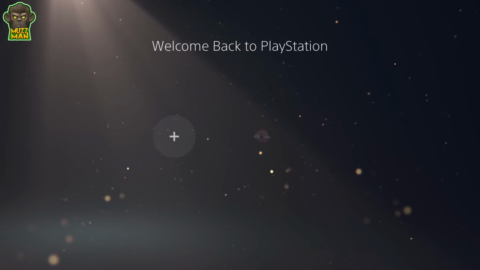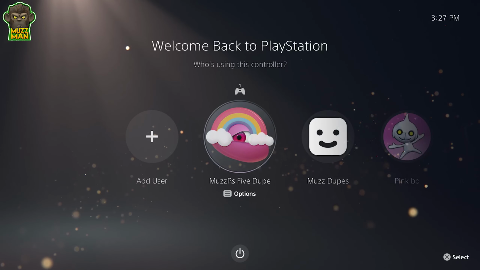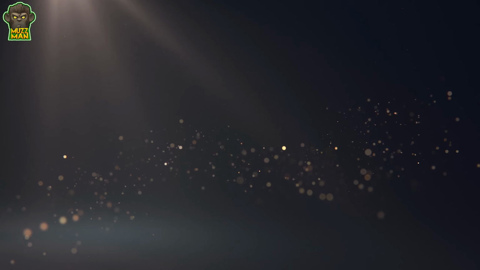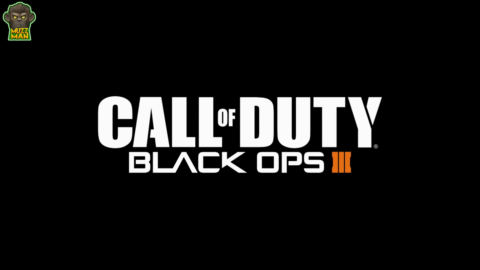Still, as soon as it turns off or enters rest mode, you're going to wait. And then as soon as you can, you're going to turn the console back on using the controller. So just give it a second and then you're going to hit the console button or the controller button to turn it back on and sign back into the account that's duping. So this is the high one, so I'm going to sign back into that. And you will load Black Ops 3 again.